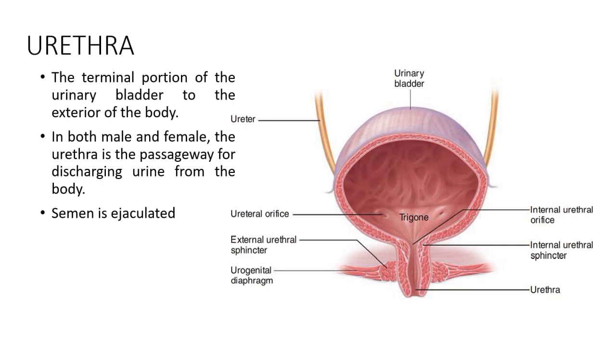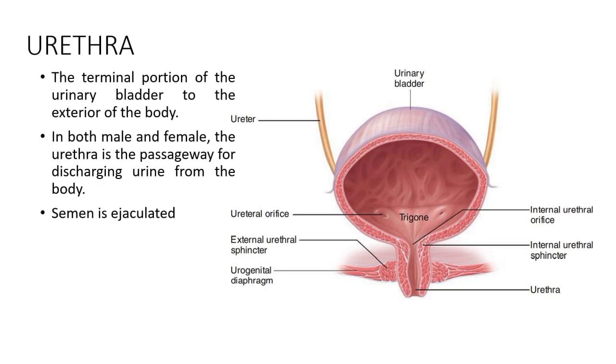The male urethra passes through the center of the prostate gland just after leaving the bladder. Within the prostate, it is joined by two ejaculatory ducts. After leaving the prostate, the urethra extends down, forward, then up to enter the base of the penis. It then travels through the center of the penis and ends as a urinary meatus at the tip of the penis.